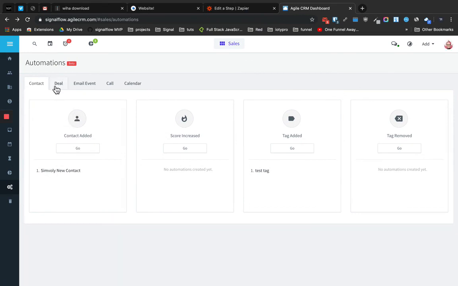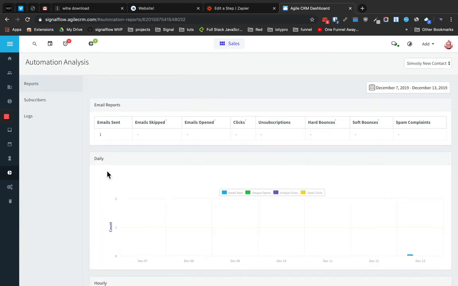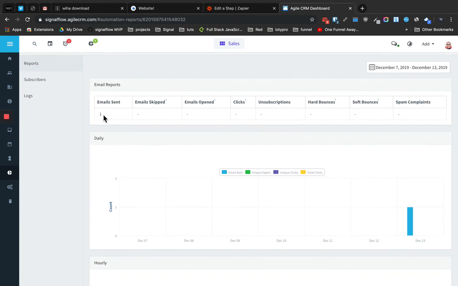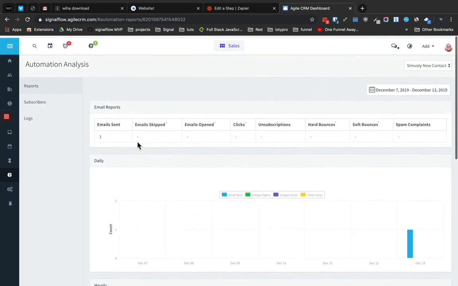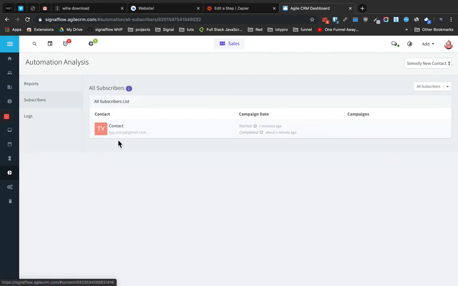So since we added that automation, you can come here to the new automation we created and you can check for data. Right? So right here, and you can see that it actually sent an email, which is kind of cool, to that person about 2 minutes ago.